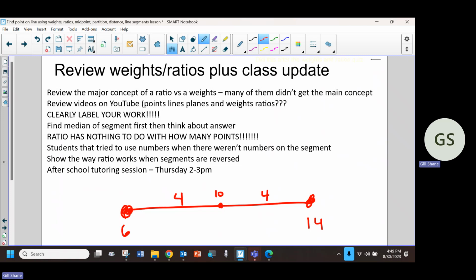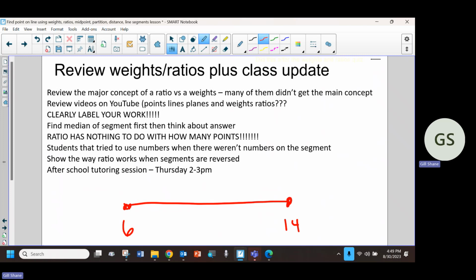Because a lot of you would solve for the answer and wind up putting the answer. So again, I'll use those same numbers, 6 and 14, and you'd go through the math depending on the weights and everything, and you'd get 8, and you'd put 8 here. And it'd be wrong, not because of where you put it, but because you did the math wrong. If you had put 10 there first, because that's what the midpoint is, you would know that 8 actually goes over here, and you would have been able to say, wait a minute, 8 can't be on that side if 10 is the midpoint. The answer should have been on this side, somewhere in this area. So I must have done some math wrong.